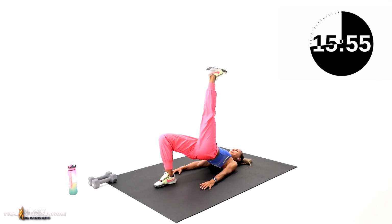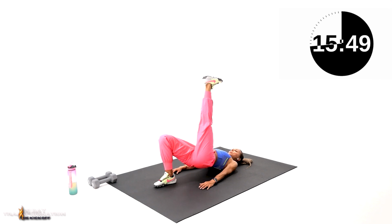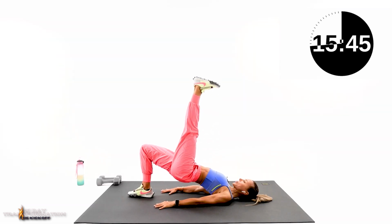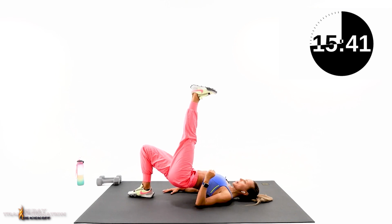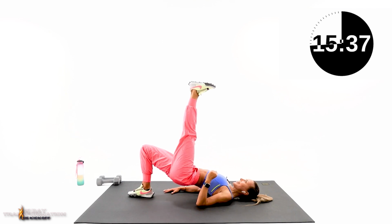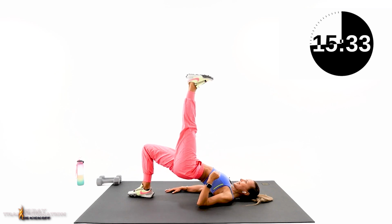That's it. Work it. I know the burn is starting to crawl in. We're not going to give up. That's it. All right, guys, work it. Good job. We're 16 out of the way, halfway through. Push it. You can close your eyes. Imagine you already are there.